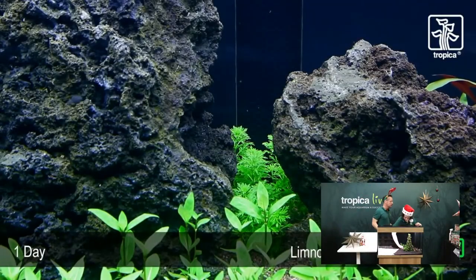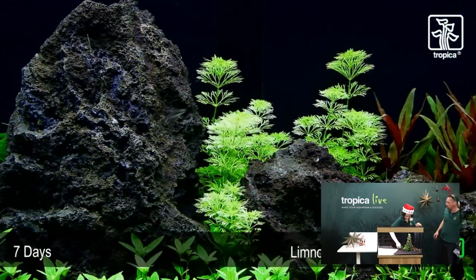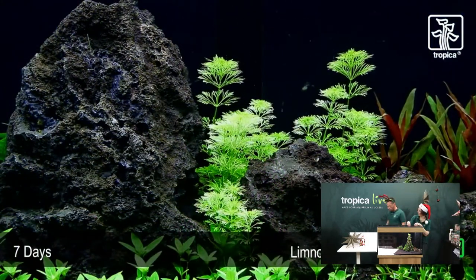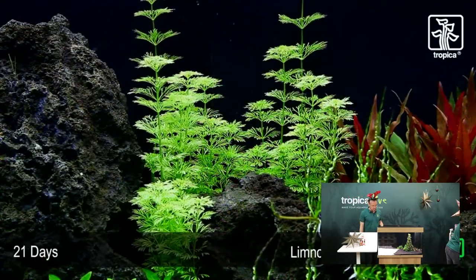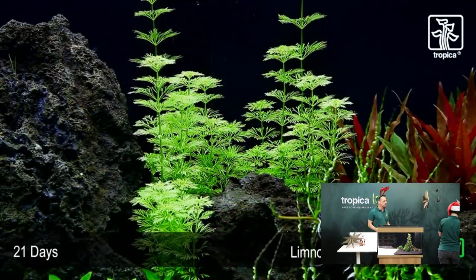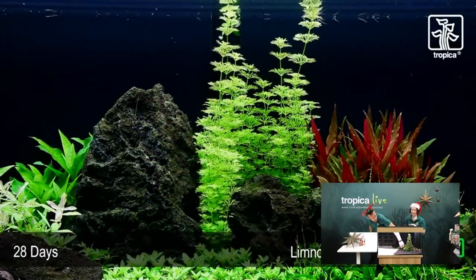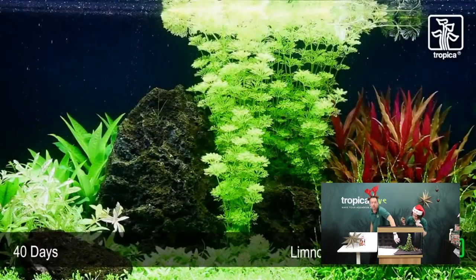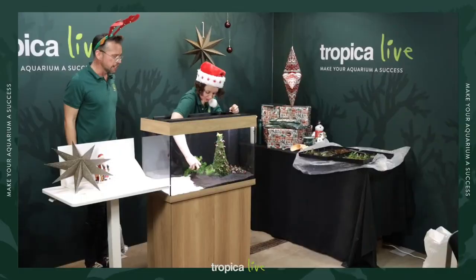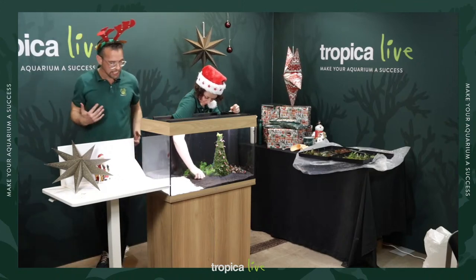Limnophila sessiliflora is, not many people know this, one of the first aquarium plants I succeeded with. But it's such a fast-growing weed that I find it really high maintenance. It can take a lot of trimming. But it's a really great plant for new aquascapes in particular. It grows so fast, it uses a lot of nutrients up, so it helps to prevent algae.